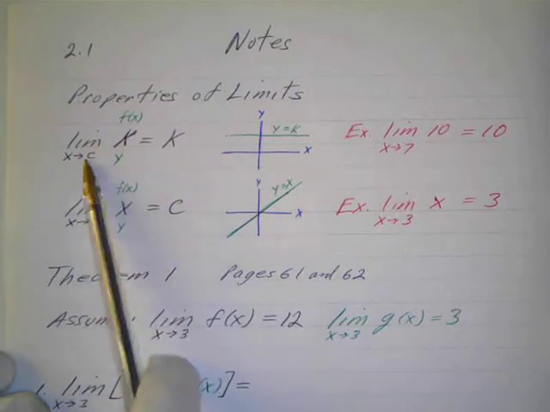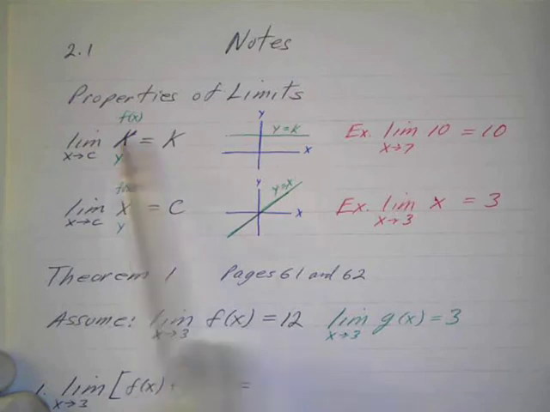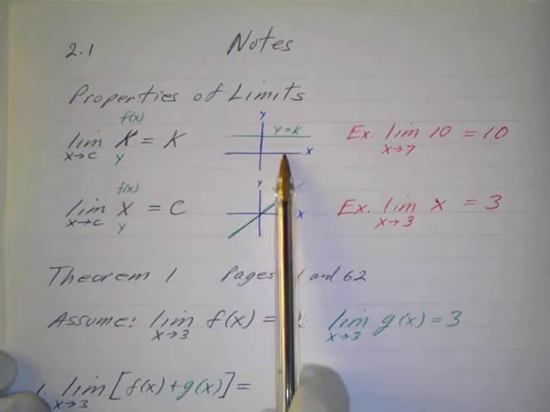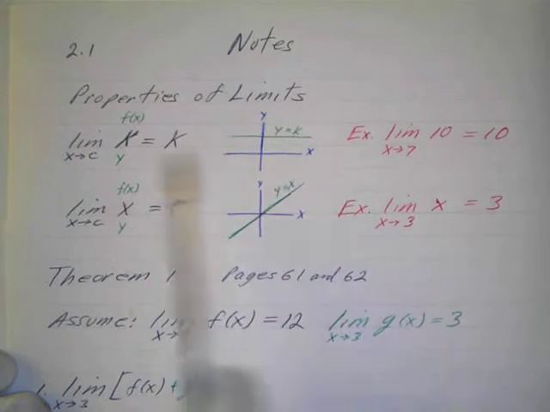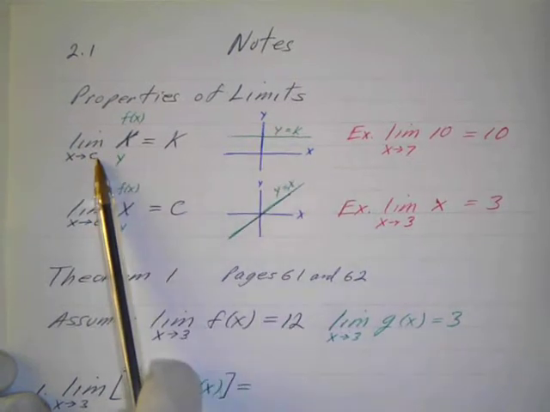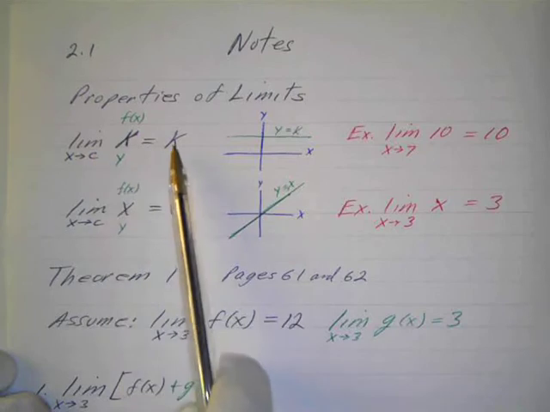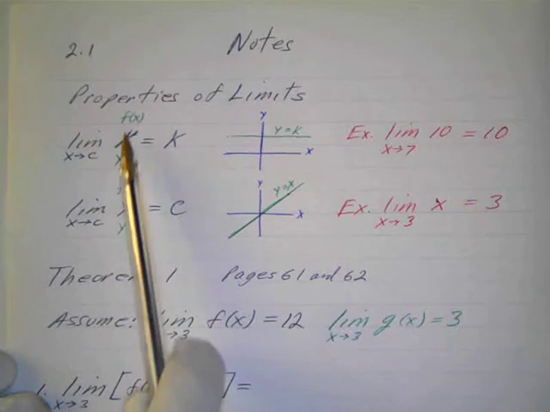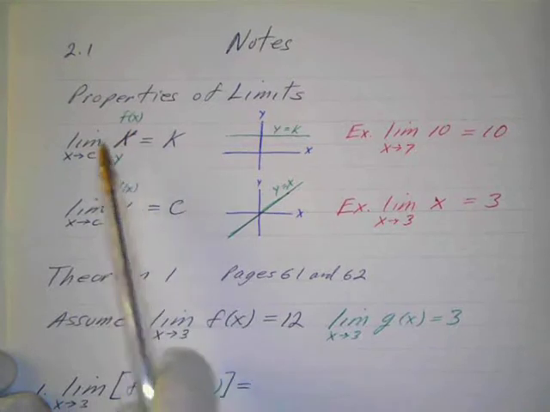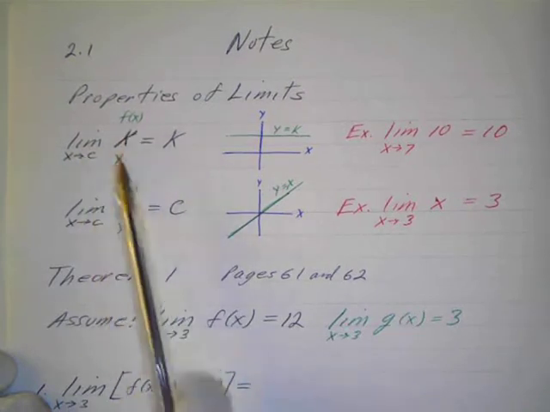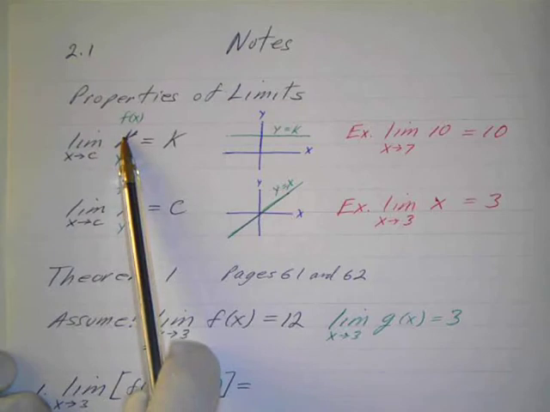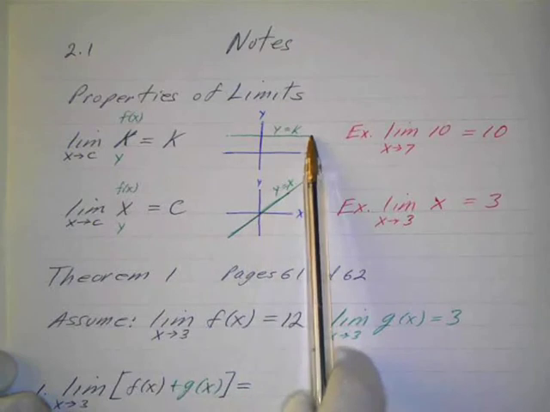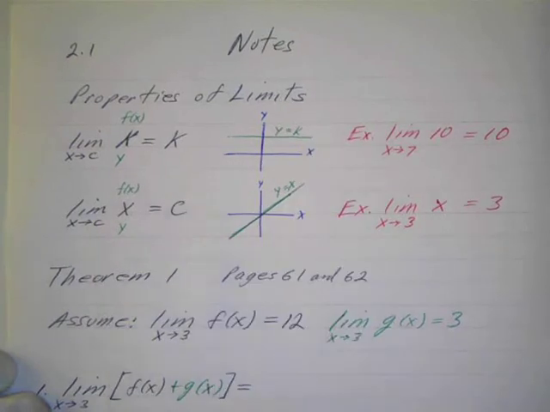All right, so the main idea, the two basic properties we use, first of all, the limit as x approaches c of k, a constant. And remember, a constant is just going to be a straight line, so no matter what x is, the value is always k, so the limit as x approaches whatever of k is just going to be k, because the value is always k. And remember, this is like an f of x or a y. We usually put this in there. In other words, we're usually saying the limit as x approaches c of f of x. In this case, f of x is k. And we sometimes call f of x y in order to graph it, so y equals k, so we have a constant, a horizontal line.